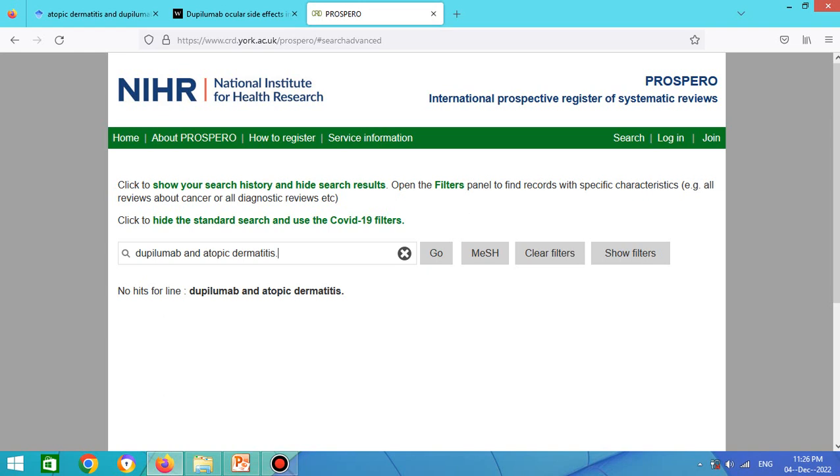Lastly, in PROSPERO, you have to check any published protocol before beginning your idea. Some research groups publish their protocol after finishing the whole paper. So you are late. You are very late for beginning your study. They are in the review process and you will start from 0. So if you find a protocol in PROSPERO, my advice is do not start this meta-analysis. You are too late and you can't guarantee who can publish first.